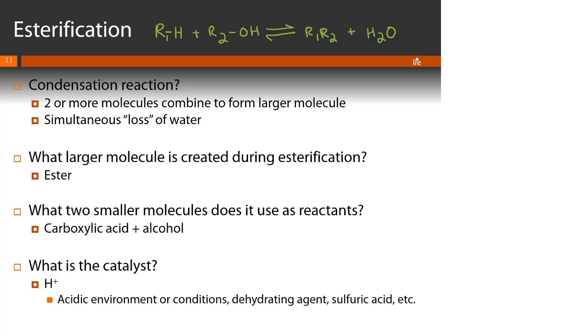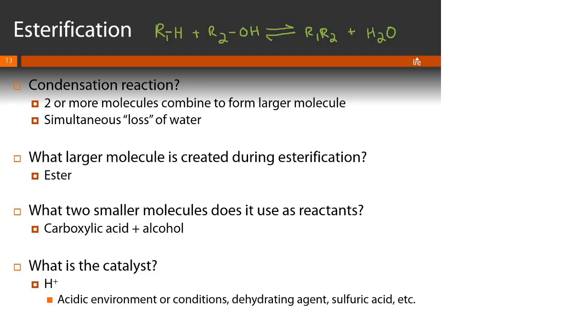And this is a very slow reaction, so we are going to catalyze it using a trace amount of acid. And you'll see this written a lot of different ways. The most common way you'll see an acid as a catalyst is H+. That's because when an acid dissociates, it's going to dissociate into its conjugate base and H+.